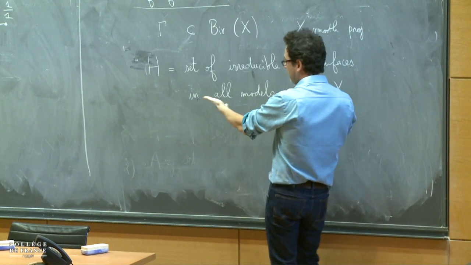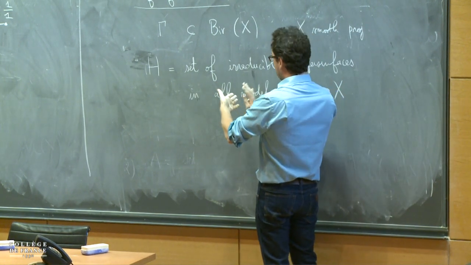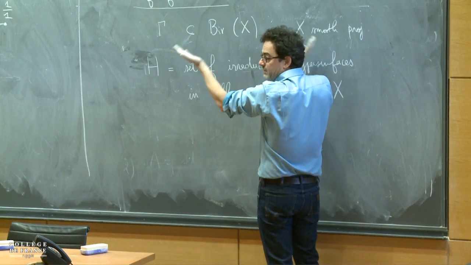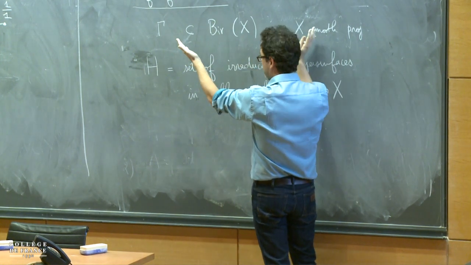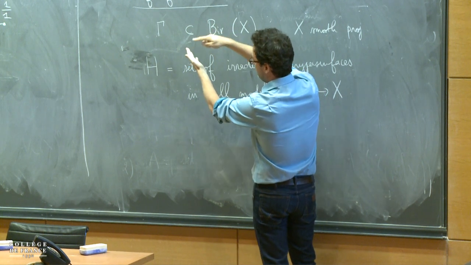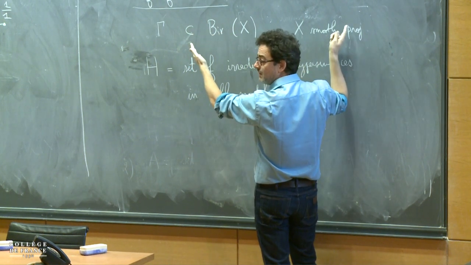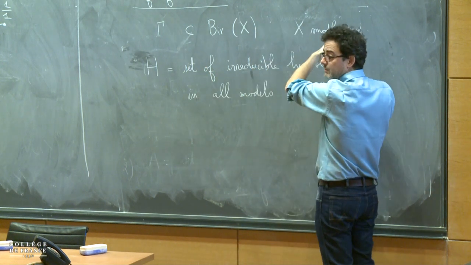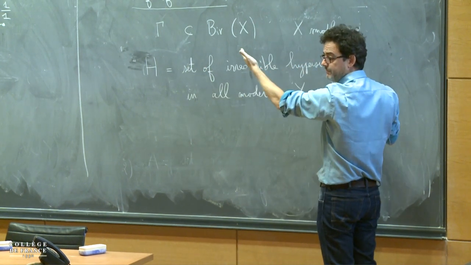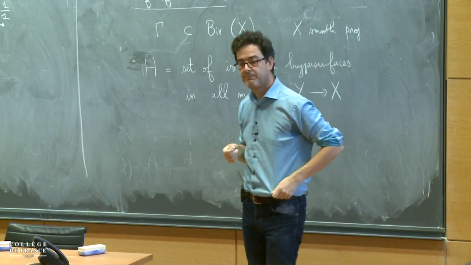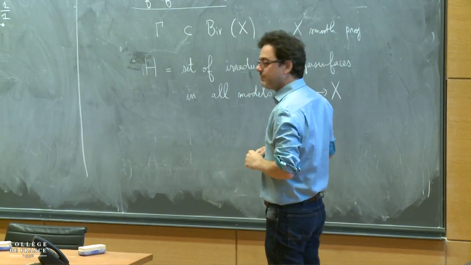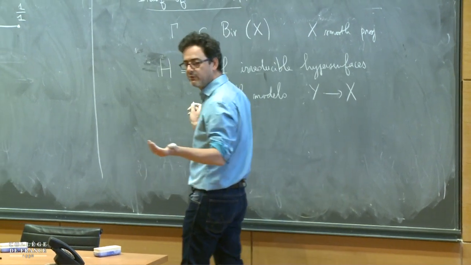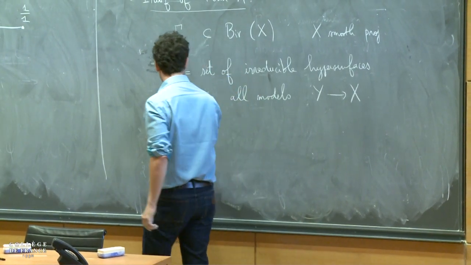And of course, you need to identify hypersurfaces in two models if they are the same. And being the same means that the birational map from the first model to the second maps your first hypersurface to the second one when you look at the strict transform. Then do the same discrete variation on the... Yes, you can phrase it in terms of discrete variations. But I didn't do that, but I'm sure you can.